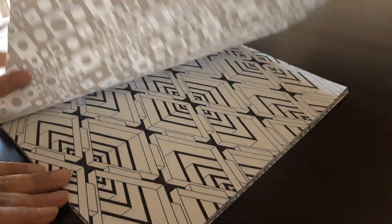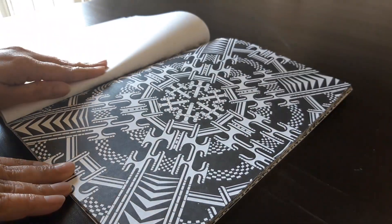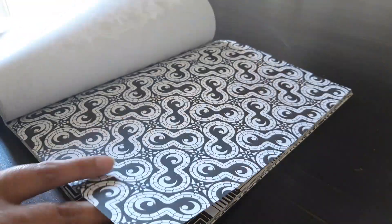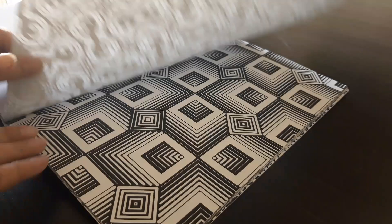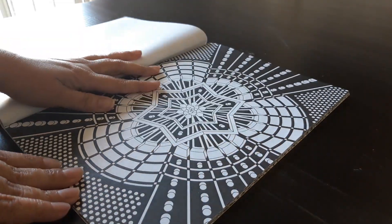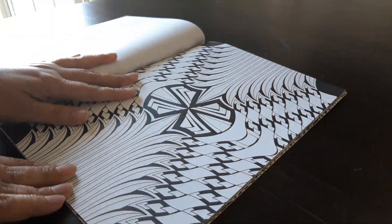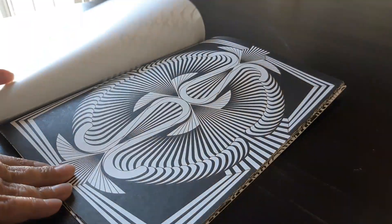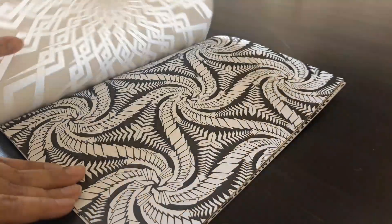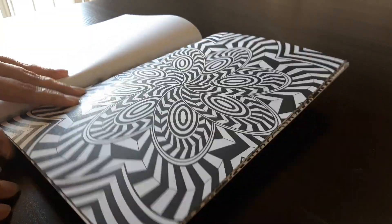I think of all the pending books that I have, I'll probably try a new page from this book, because so far I'm finding it interesting. It's not too intricate. The spaces to color are quite wide enough without having to put too much pressure on my eyes. And they look interesting enough. And this is the cover.